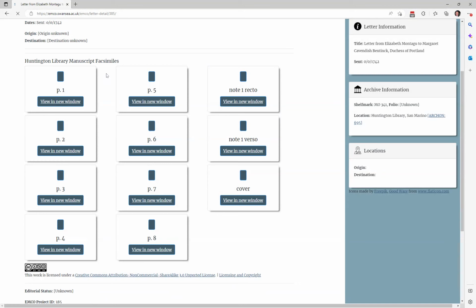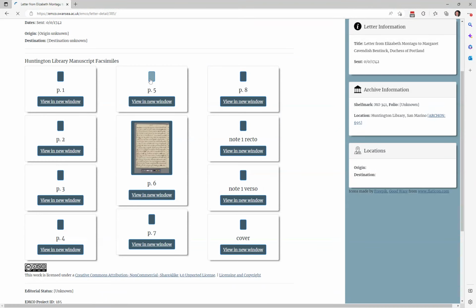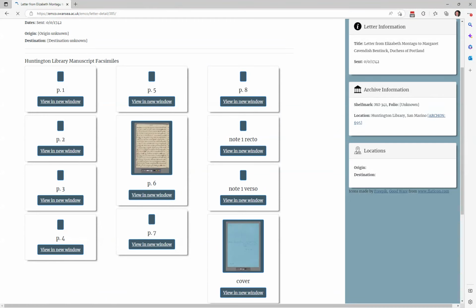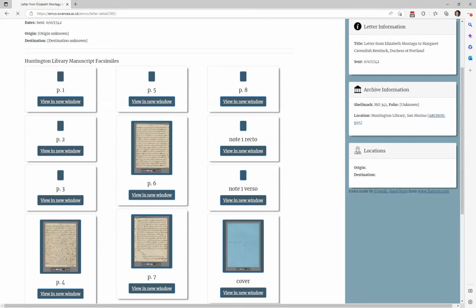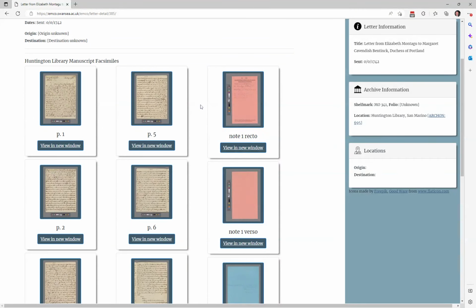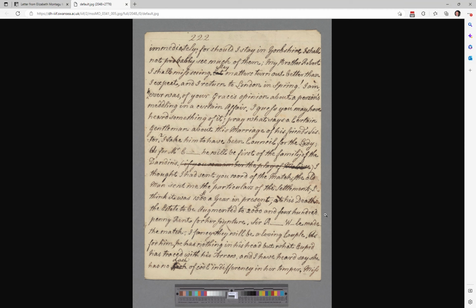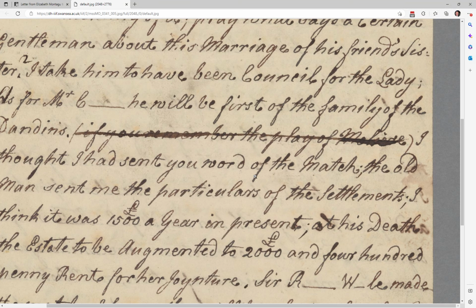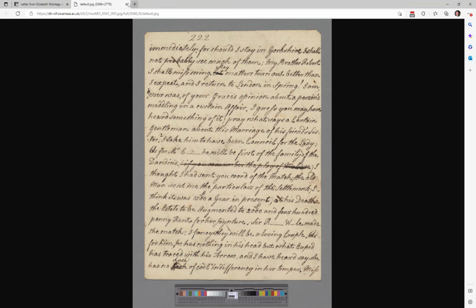So I'm waiting. Once they do load, they will populate these different areas on the page. You can see page 6 has come through now, and over time the rest of the pages start to come through like so. I can click on any one of these pages and it'll open up a new tab and allow me to look at that page in higher quality detail. Clicking on the image zooms it in, and clicking on the image again zooms it out.